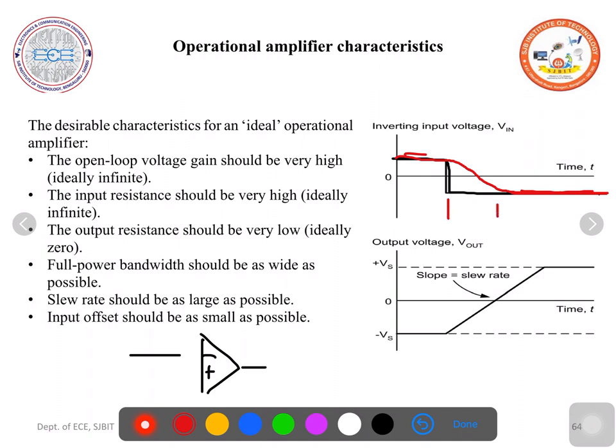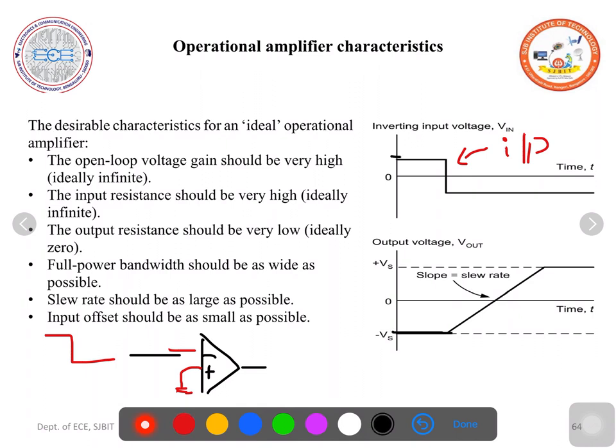But here it is not the ideal case, so it takes some time to reach the destination, the output voltage. So it is taking this much time. If you observe, we have written it from negative to positive, but actually it should have been from positive to negative, though we understand it like this. But as we have applied the input to the inverting terminal, the output response for the rectangular signal comes like this.